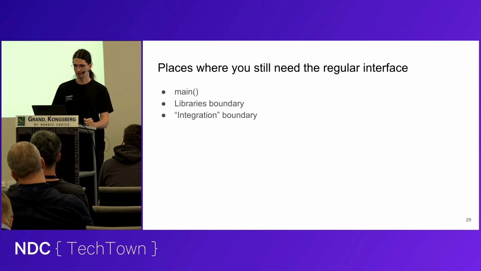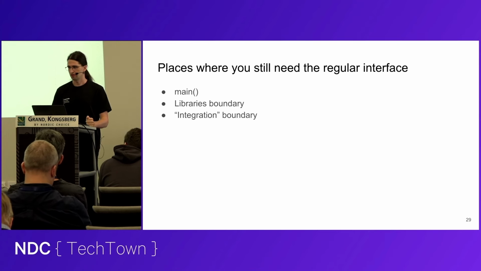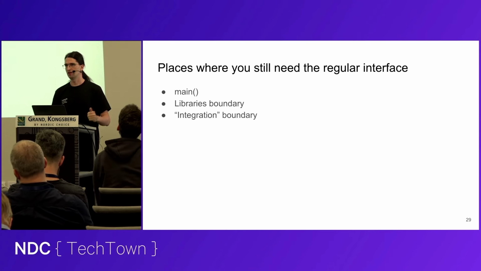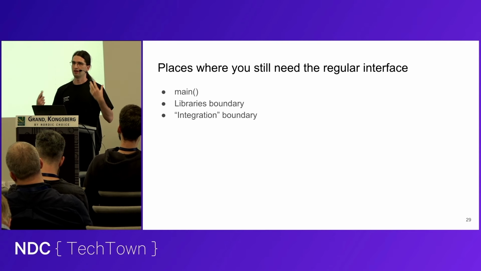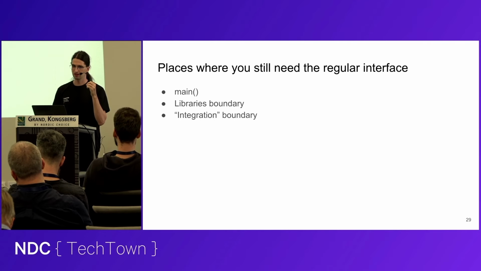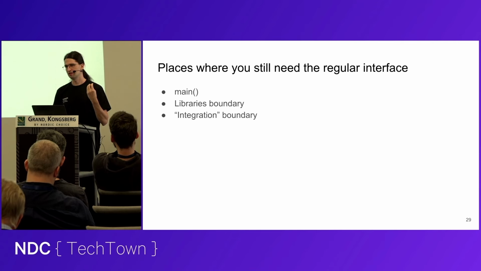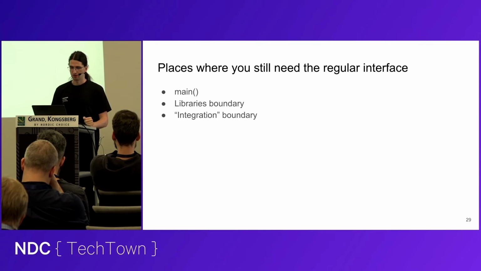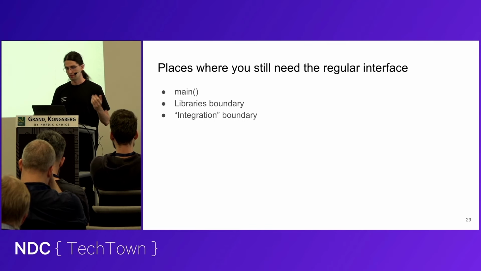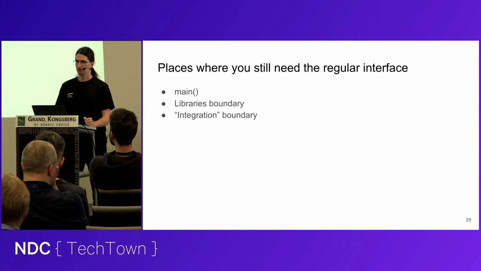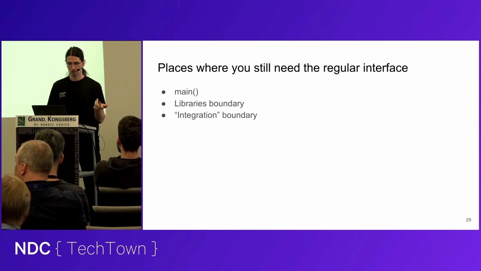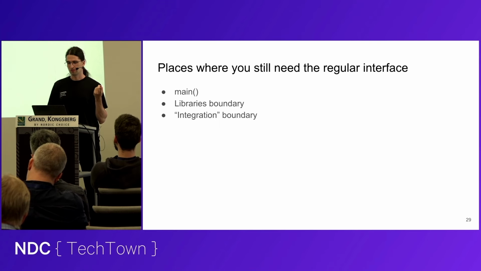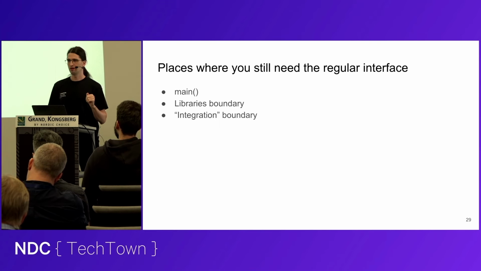However, there are still places where you need to have a regular interface, where you should use non-monadic operations. So that's the main function, obviously, or an analog of main functions. That's where you're bubbling up the expression. You need to have some handler, and then you need to extract the thing. In a sense, you can use it with monadics in some cases, but most likely in main, you need to access it by value. There are library boundaries, where you might need to remap to do some actions, where you have some glue code, right? And there is another thing I called the integration boundary, and I will show you an example.